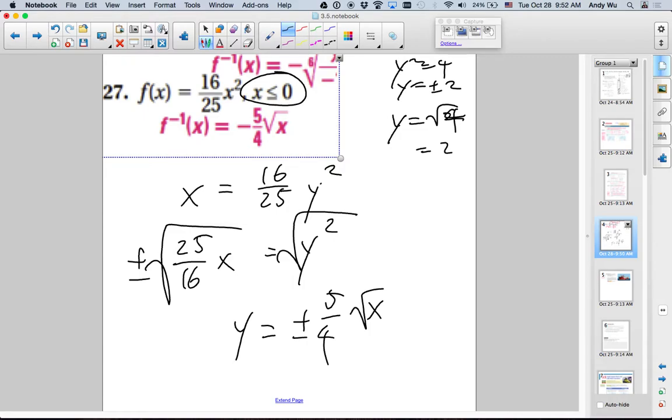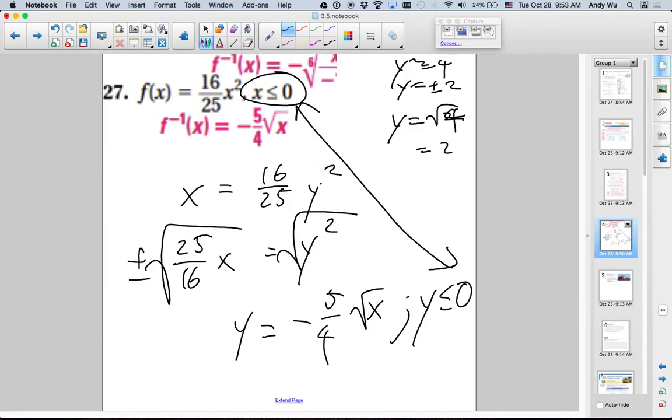Now, that tells you that the input has to be less than 0. And for the inverse function, it's no longer called the input, it's now called the output. So y has to be less than or equal to 0. These two are saying the exact same thing. Does that make sense? When we do the inverse function, we're switching x and y, which means in the beginning when it says the domain is less than or equal to 0, now in the inverse function we're saying the output, the y, has to be less than or equal to 0, which means we can ignore the plus.